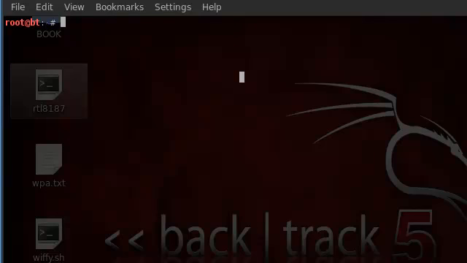Right now I've been a little busy, doing a lot of work, and hopefully I'll get more videos out. I was working on the Wi-Fi, and for some reason it spits out an error when I do the WPA cracking. I'm going to have to see why it's doing that. If not, I'll just show you guys the commands and stuff on the WPA and WEP cracking. So I hope you guys enjoy.